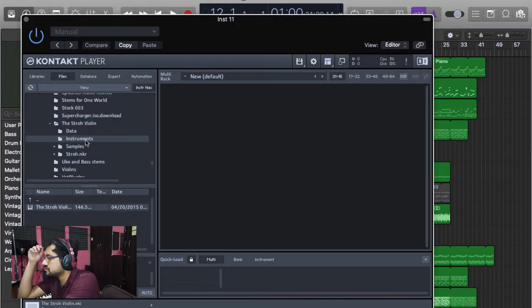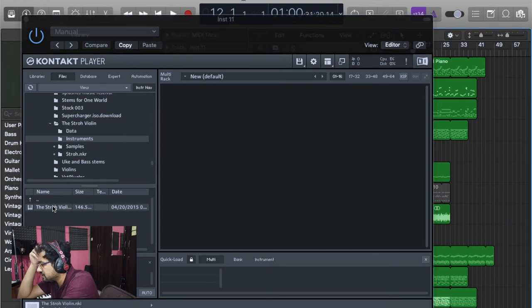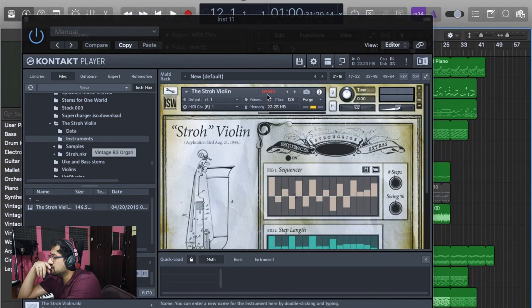Okay, so this instrument called as the Stroh Violin. I like that. It's a free instrument. I don't know why it is showing as demo, but it's basically a free instrument.